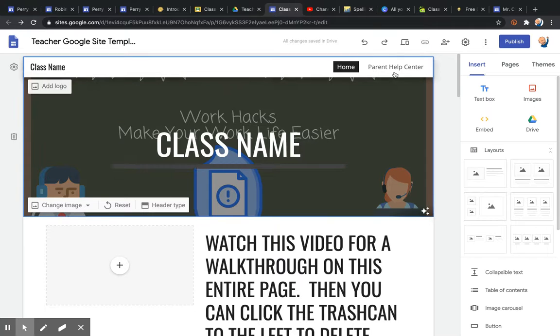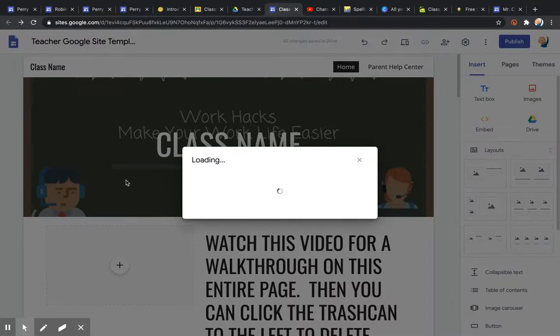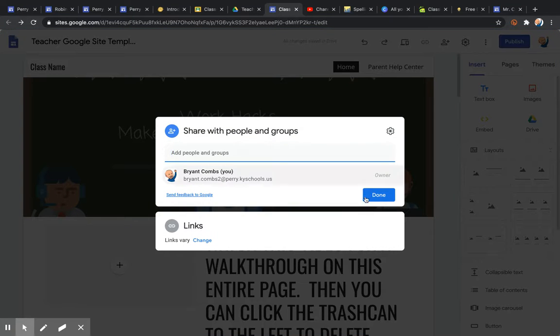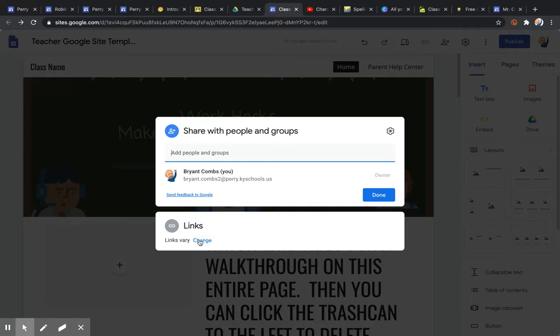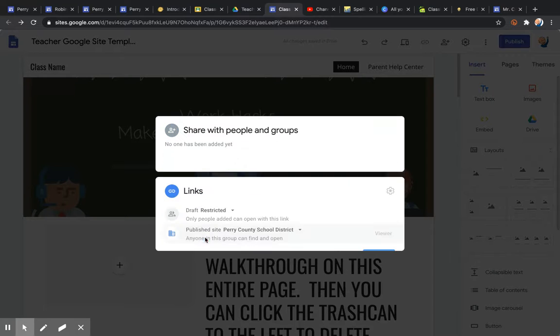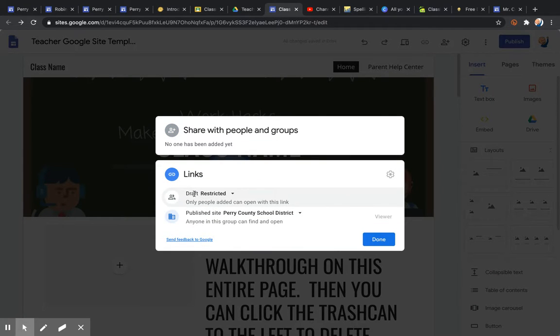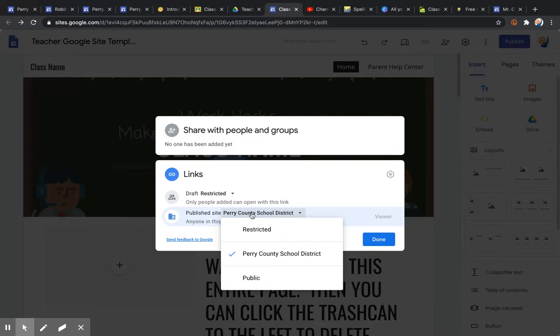But anyway, first off, when you're doing these sites, and you click on this little collaborator icon up here, down here where it says links, click on change, and the draft is what you see every time you work on it. But published site right now it just says Perry County School District.